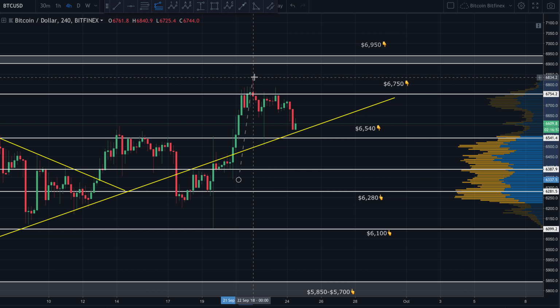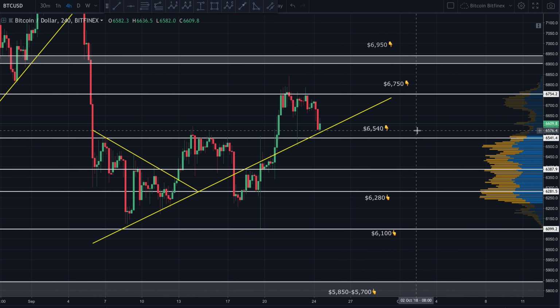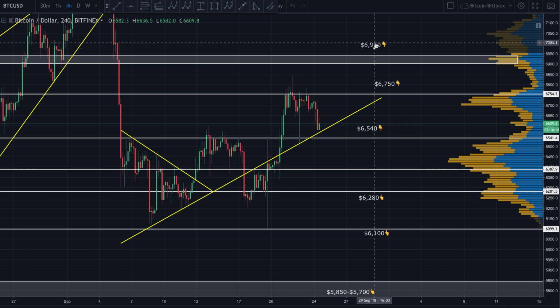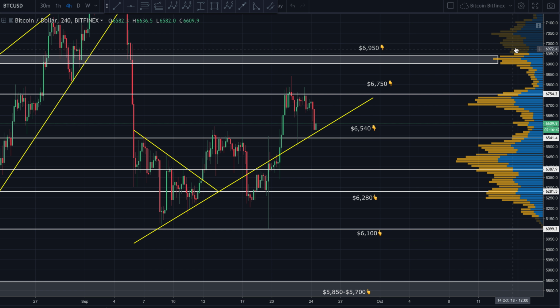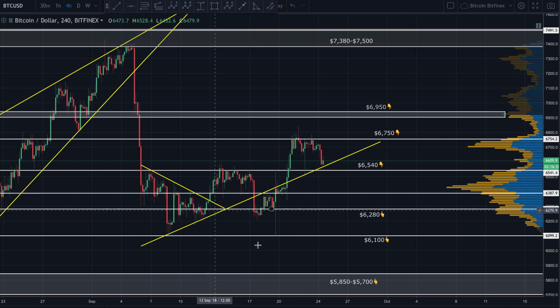Well, we can look at this, we pull our fib extension, and if that is the bottom, if I just target a 1-to-1, that brings us above this 7,000. And if we get above 7,000, guys, as I've told you in the past, this 6950, 7,000 range is incredibly important. I told you guys last time that is the golden pocket, and again, if you've missed my prior updates, go back and look at them.